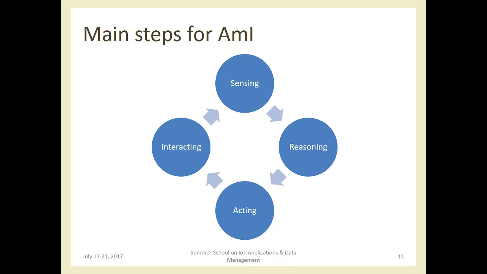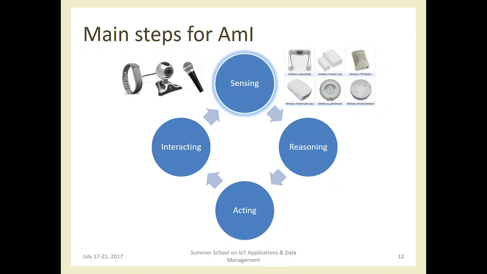Okay. So we were discussing these four main steps, in more detail. What the system can do about sensing. Today we have really all kinds of sensors that you can imagine, and in particular we have sensors in two broad categories: environment sensors that can measure some physical quantity, the light, the temperature, the opening or closing of a door. But they are sensing quantities about the environment. And then we have human sensors that can sense the position, the movement, the body temperature, the sweating status, the voice, the actions of the user. So both types of sensors are available today.